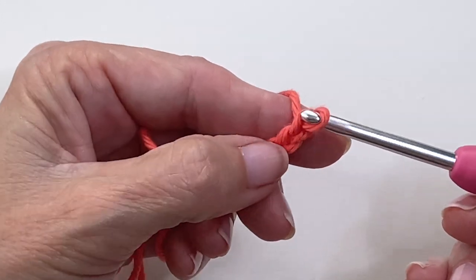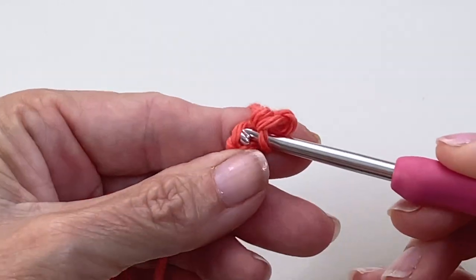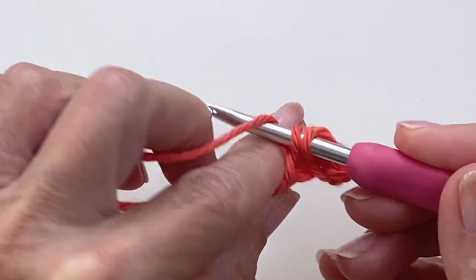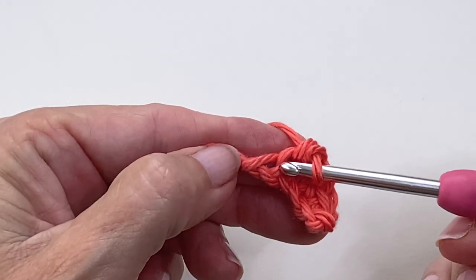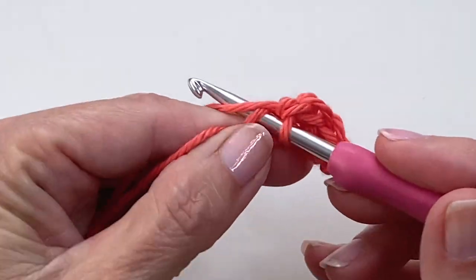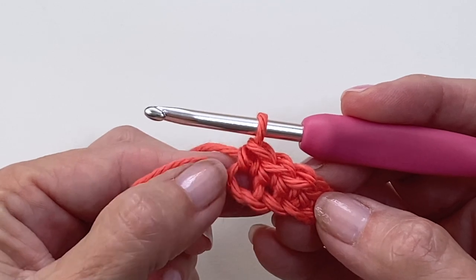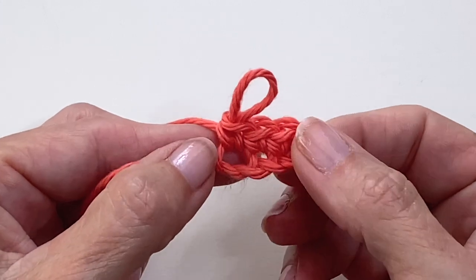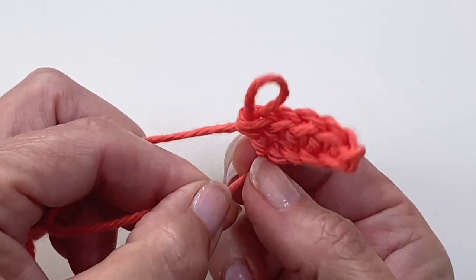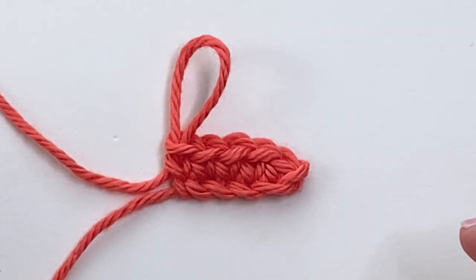Let's go back down with single crochets — we should have five. One, two, three, four, and there's your fifth one. Same area that you did the twist and created that little loop, go ahead and create your final single crochet. Don't worry that it's loose like this — this is actually the beauty of this technique. It gives you way more control of how this is tensioned or tightened, because now you can tighten this as much as you need to. It can be a little fiddly to begin with, but once you get the hang of it I think you're really going to like this alternative.